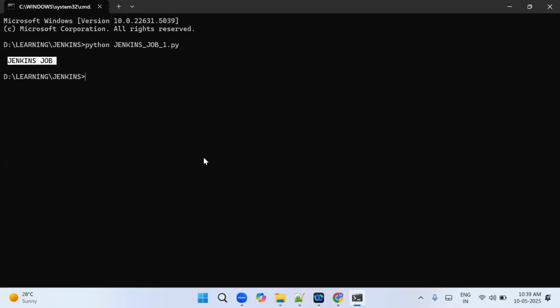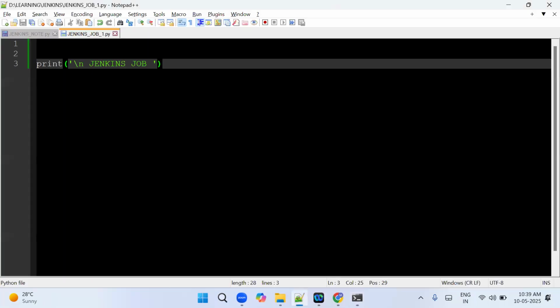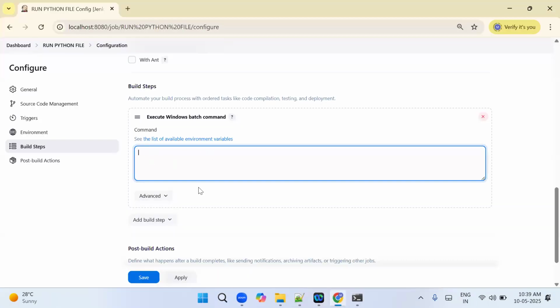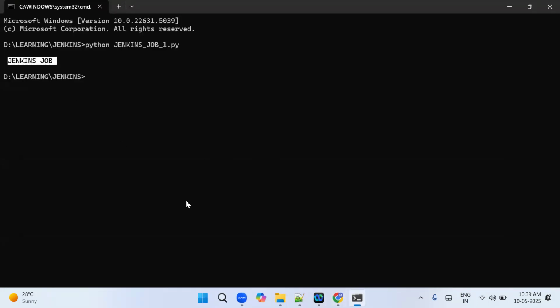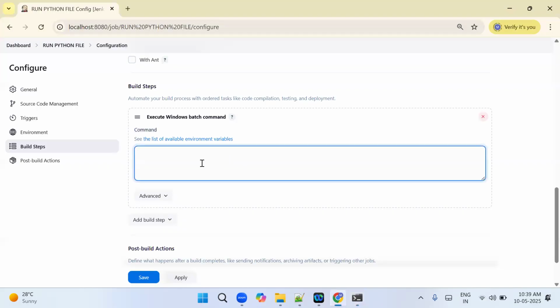Whatever commands we are running in this console, right? Similar commands we can run here. You can run this box. This commands is there, right? Whatever you can run in the Windows console, any command we can run here. You have to consider that is the advantage of this box, or that is the use of this box.